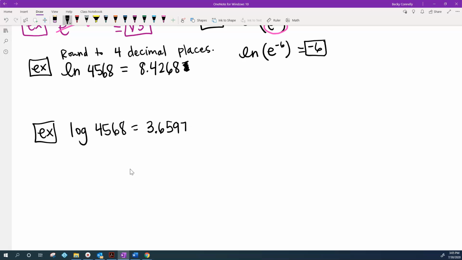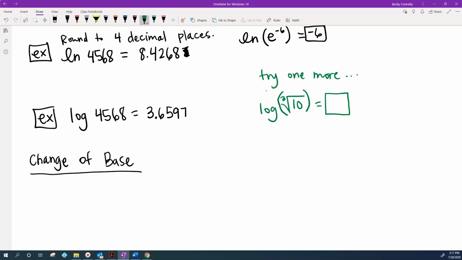Okay, so that's just knowing how to use your calculator, basically, on those, okay? So your answer on this would be 1/3, or if it was rounded to 4 decimal places, it'd just be this. Are you guys able to figure out how to put that into your calculator? Can we go over it?